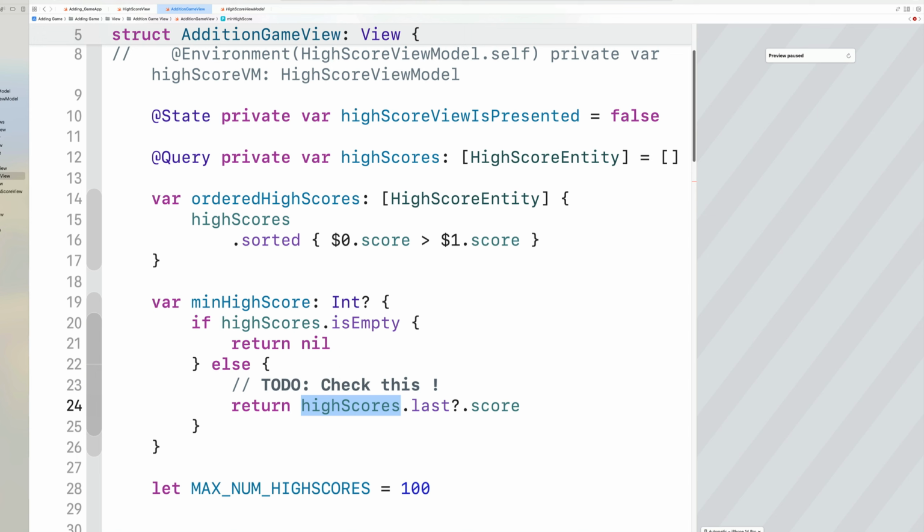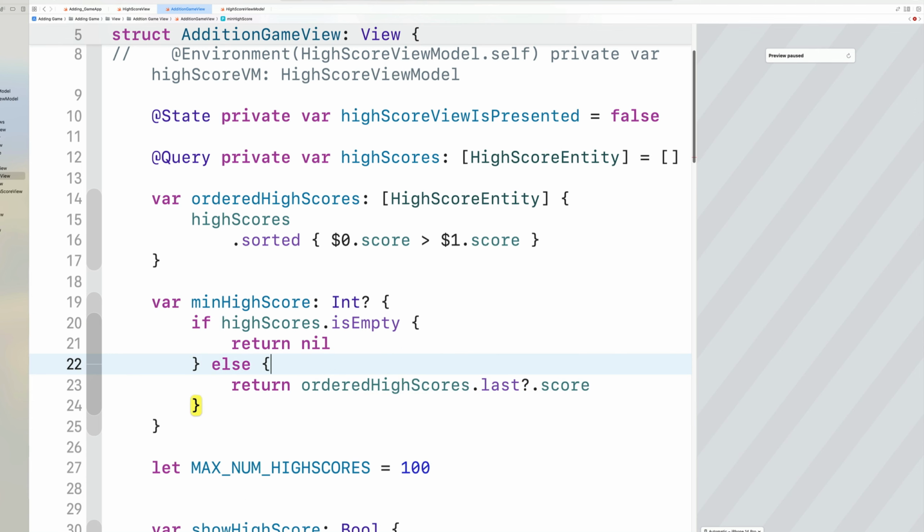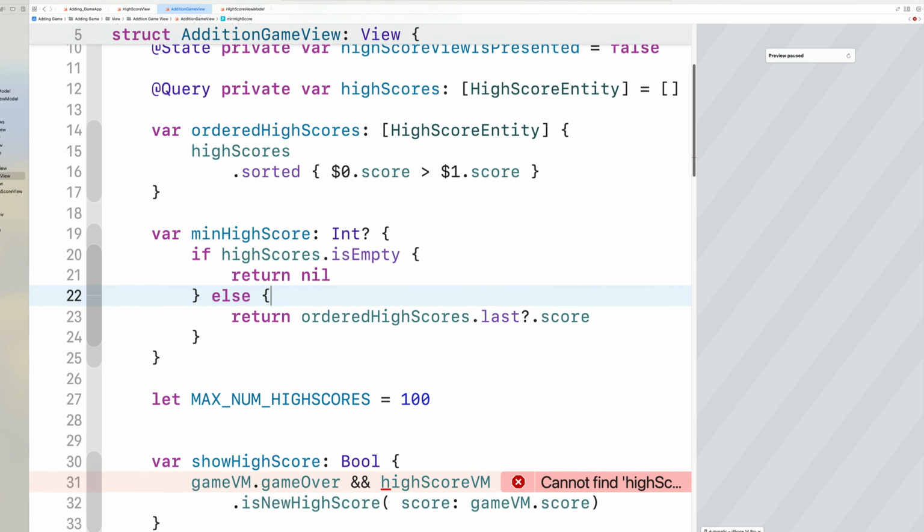See, the last score of highScores is not necessarily the minimal score, because highScores is not ordered. So if I replace this highScores down here with orderedHighScores, then I can be confident that this is correct. Okay? So these are minor changes, but they can cause quite a lot of trouble.